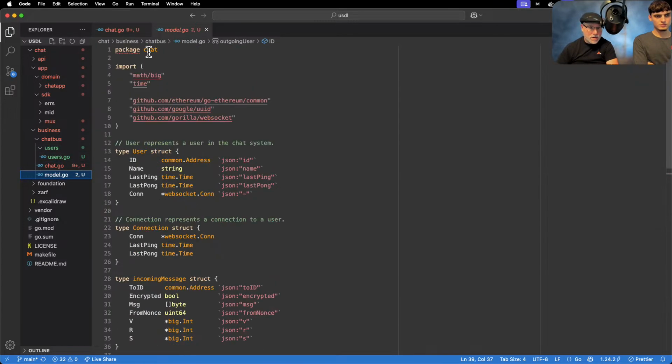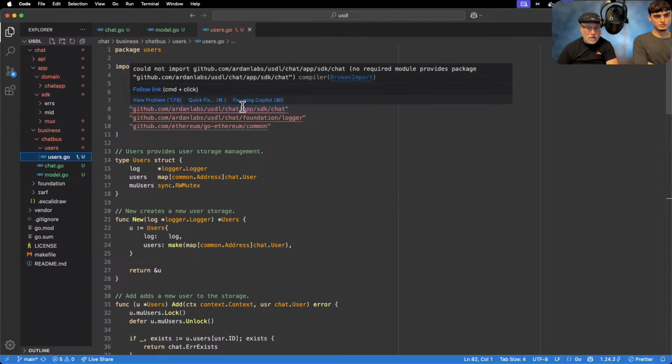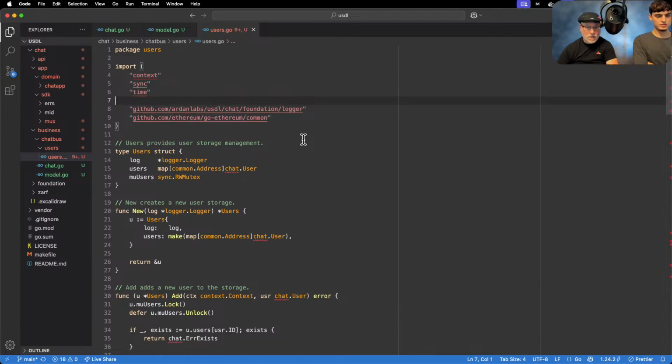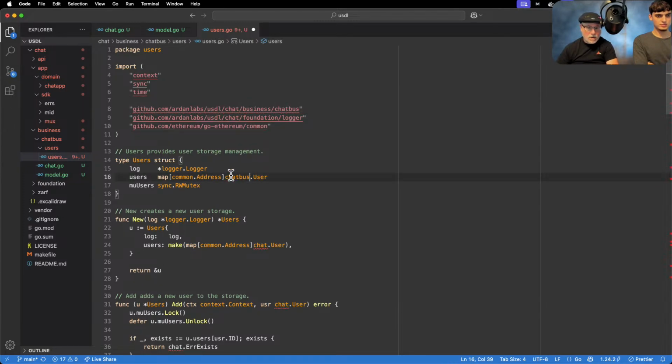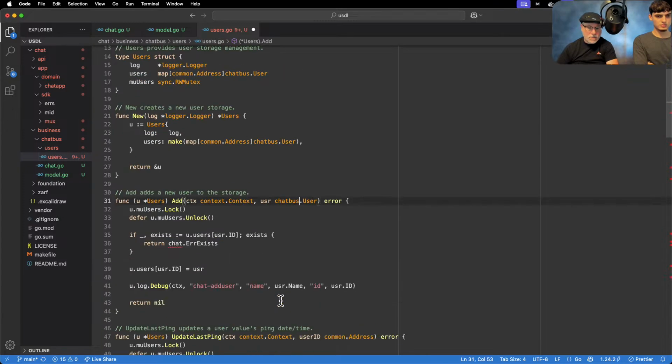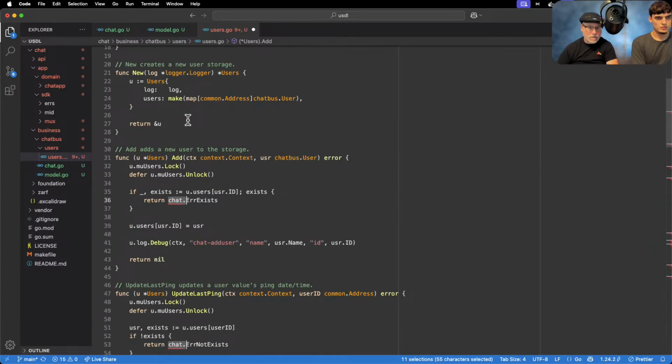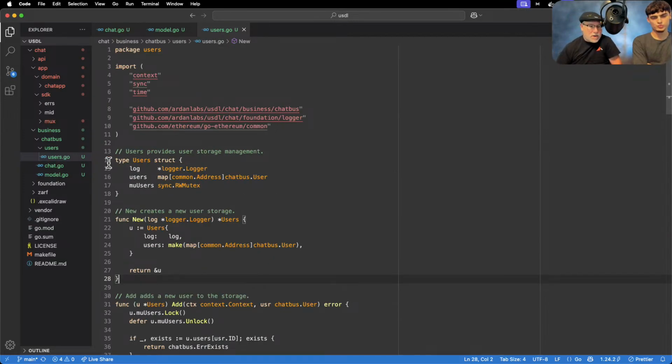And you would be a chat bus. Okay. You're now using chat business chat bus. Oops. And now this is a chat bus user, fine. Anywhere that we were doing that, almost all of that would be just chat bus user. And so now we're saying, okay, this is our chat bus. It represents this. I would rename to what? Chat bus. Chat bus. It has its model.